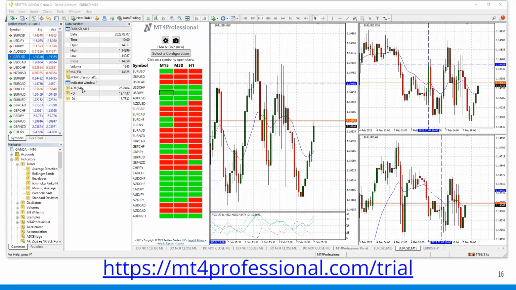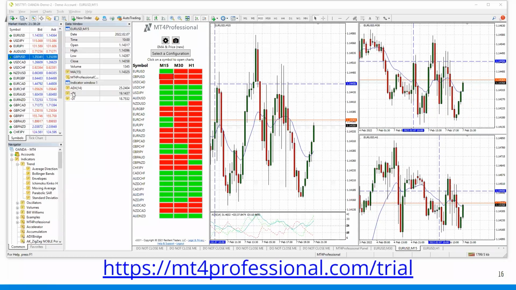When you see the output of the indicator, notice the order that they appear: 1, 2, 3. When you access it through MT4Professional, you won't see these actual names, but you will see the line number that they're accessing, line 1, line 2, or line 3. ADX is 1, plus DI is 2, and minus DI is 3.